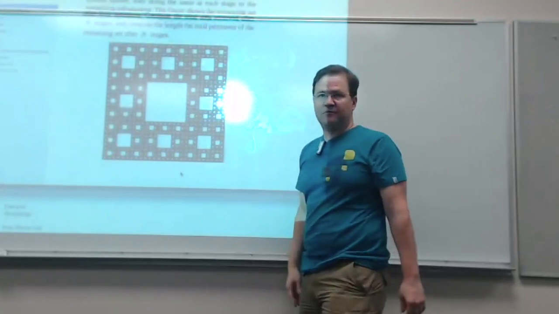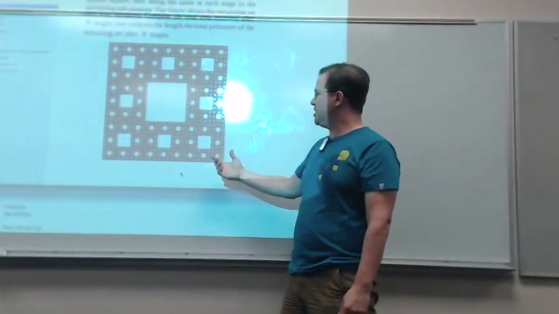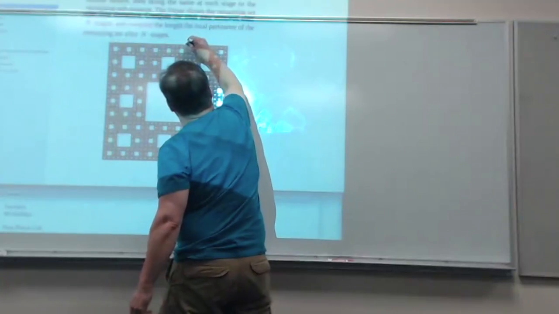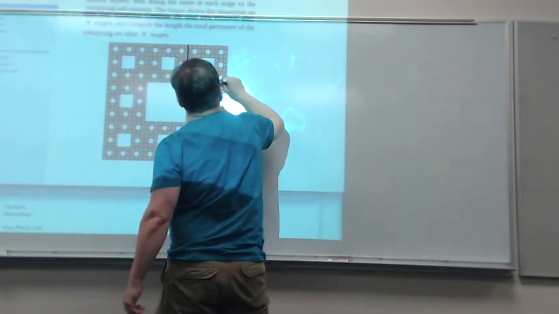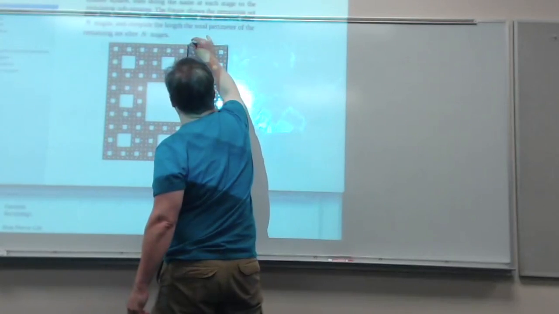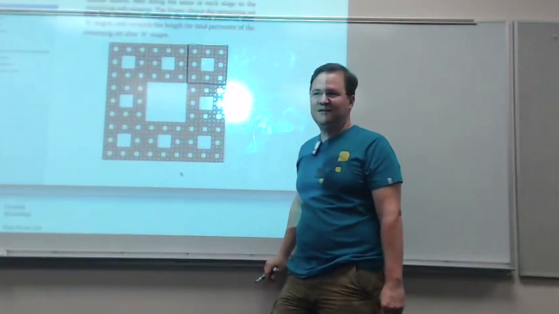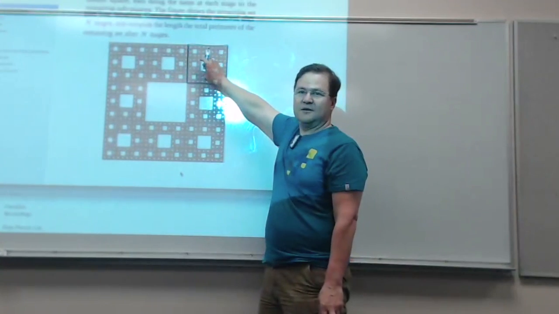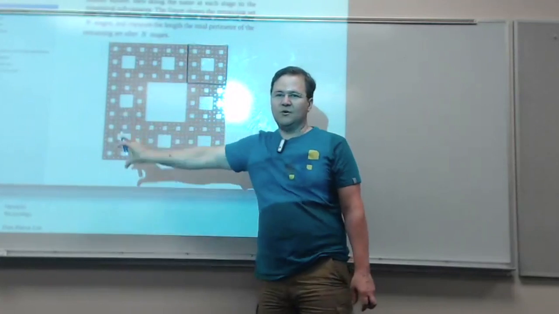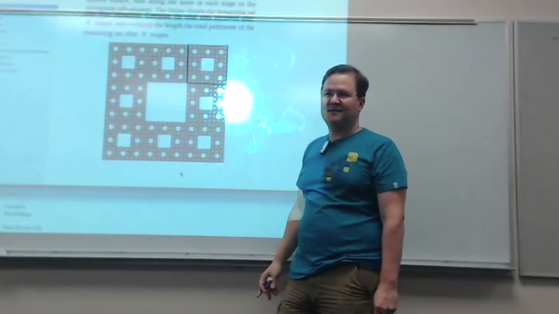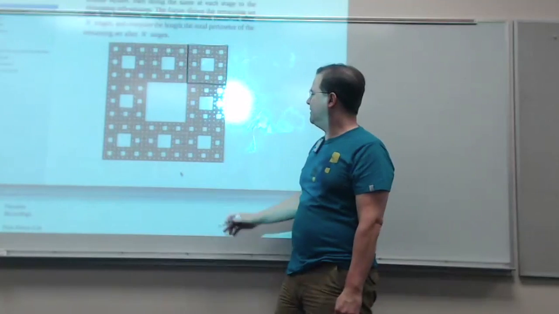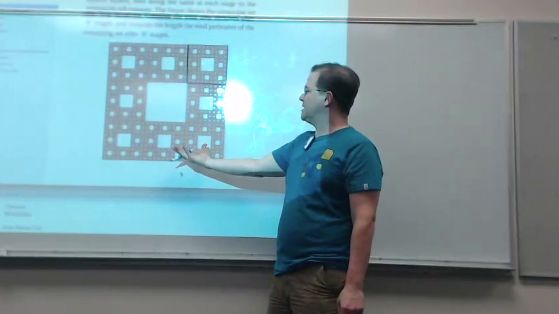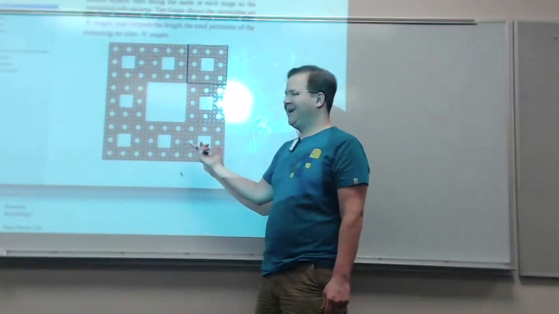This is also an example of a fractal because in this shape, notice if I was to just look at this piece of the shape, what you see in here is a miniature version of the whole. Isn't that interesting? And likewise here, here, here, here. So the Sierpinski gasket contains within it 8 copies of itself.